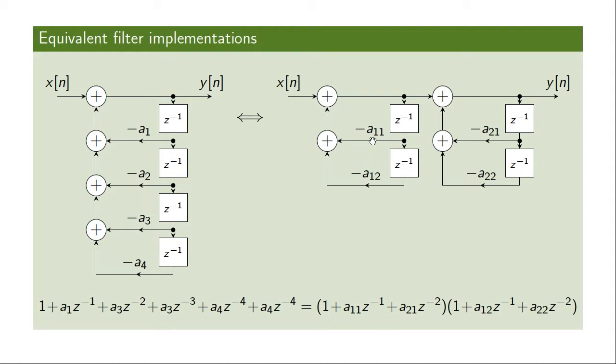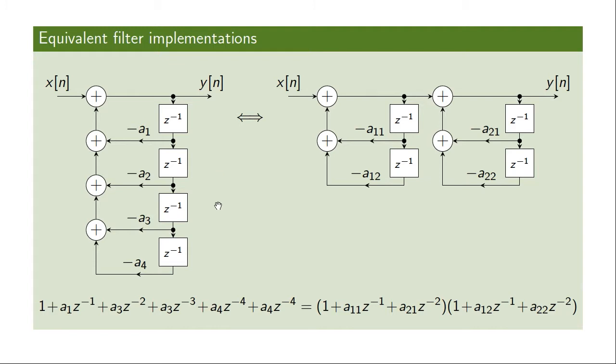So the distance to that will be at least as large as the distance to the closest pole here, or larger, meaning that this system will be less sensitive by the previous expression. And we could do the same argument for the second branch. So generally, separating the poles into two different branches by splitting the fourth-order system into a cascade of second-order systems will improve the sensitivity performance of the implementation. So generally it's advisable to implement it in this form rather than in this form.